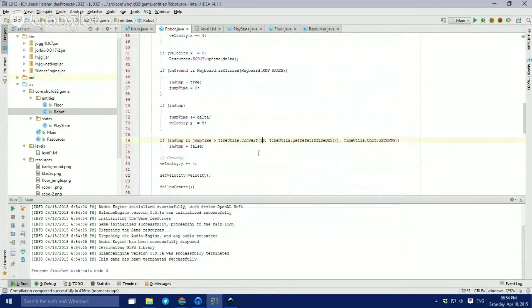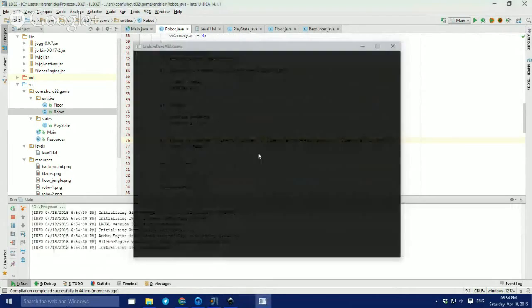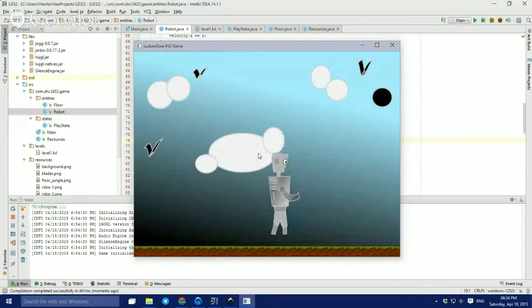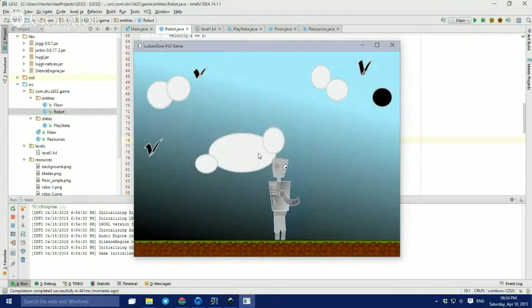Okay, we can actually make it 1 second for the jump. In 2 seconds, we should go up and fall down, so 1 second to go up and 1 to go down. And there we go. You can trigger a second jump. That's it. We have jumping enabled.